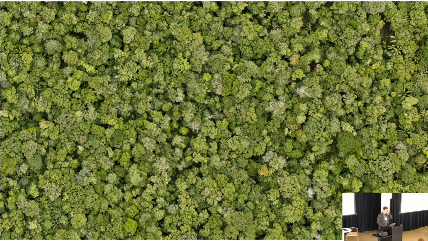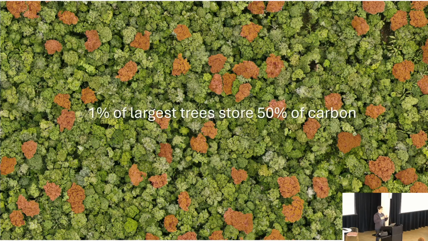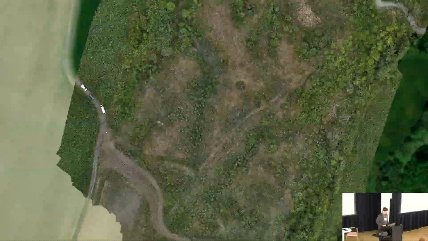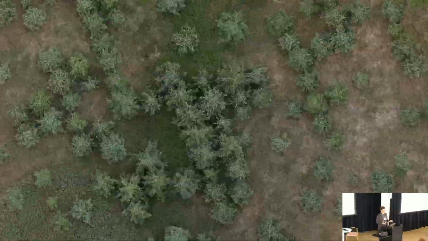We can answer questions as well related to tree mortality, because if you're able to segment and identify where the largest trees are, these trees, the 1% of the largest trees, store half of the carbon in these forests. And with climate change, we see that mortality of these large trees is increasing. They can be hundreds, sometimes 1,000 years old, and it's always a tragedy when these trees die, and it's still poorly understood why they die. Many of them actually die from lightning, as you can see here. So the ability to locate these trees with AI over large areas to determine the cause of death is really important.